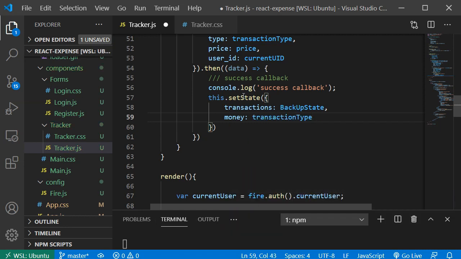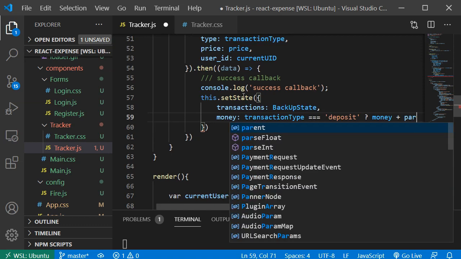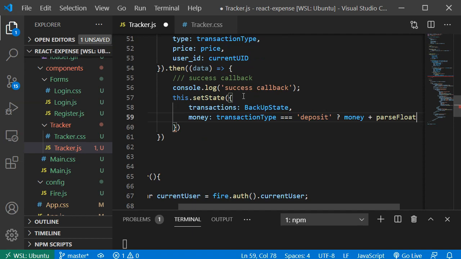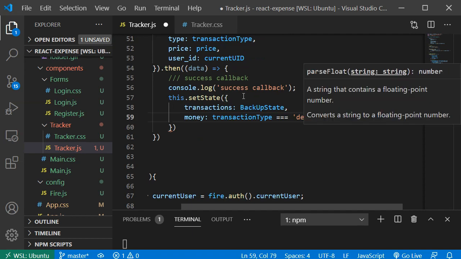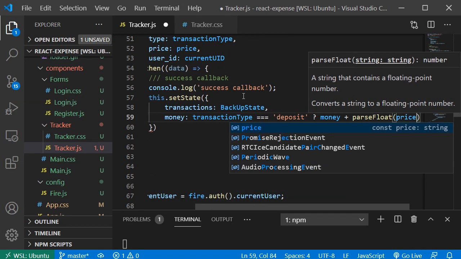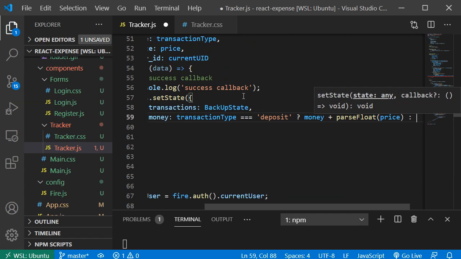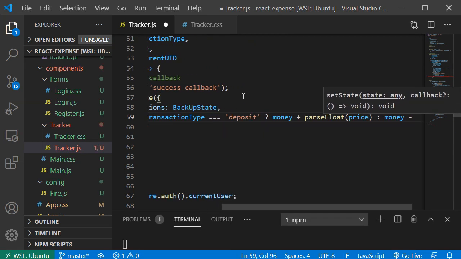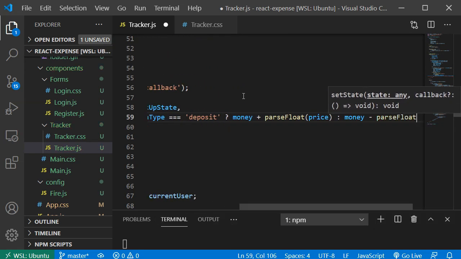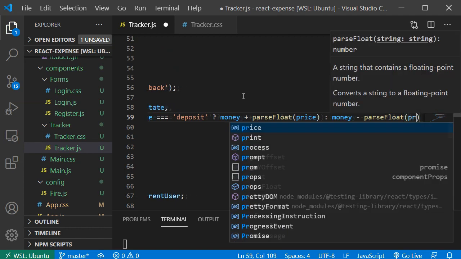Also the money. So here, if the transaction type equals deposit, then money plus parse float, just to make it a number, price. Otherwise money minus parse float price.